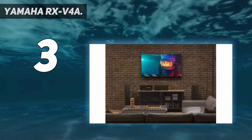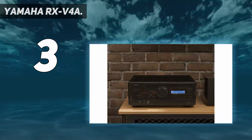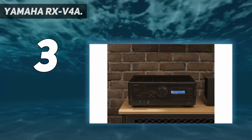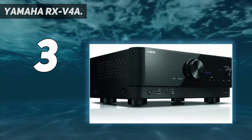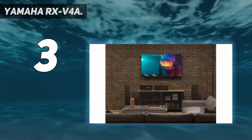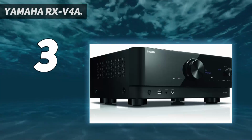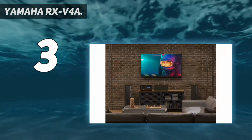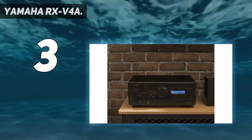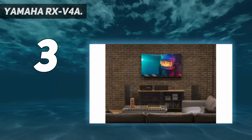We adore the sleek new look that Yamaha have introduced with their new receivers. The RXV4A has a broad front panel that looks chic and sleek, but the build quality can't match it, and despite the great design, the materials feel cheap and plasticky. And while the sound is perfectly passable, it's not quite as full or as punchy as other models, like the aforementioned Denon. Note that the Yamaha RXV4A can also use wired speakers perfectly well, it's just not the best option for them. And if you did want to stick to Sonos, check out the Integra DRX 3.3 receiver below. You'll pay significantly more, but it plays nicely with Sonos speakers. This Yamaha does not. Number 2 of my list.